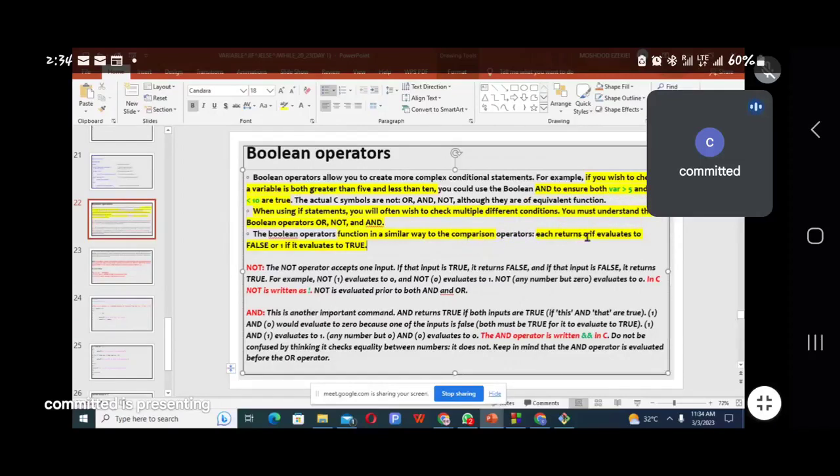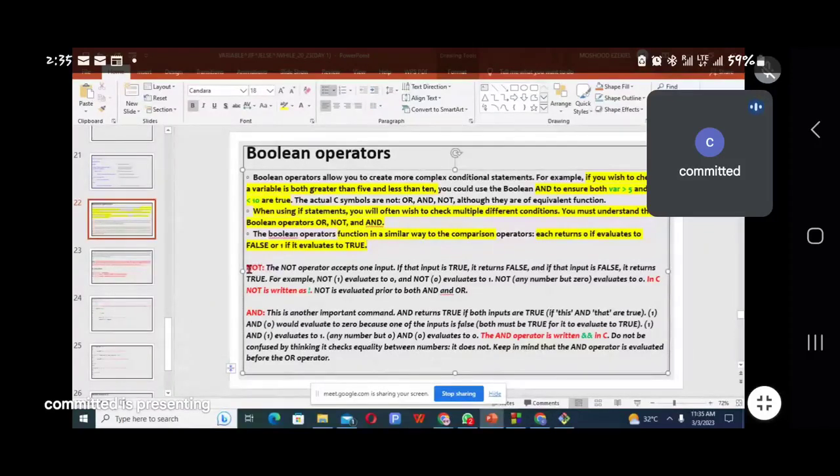Each returns 0 if it evaluates to false, or 1 if it evaluates to true, which we have explained. When does it evaluate to 1 and when does it evaluate to 0? When it is true, it evaluates to 1, and when it is false, it evaluates to 0, which we have done.